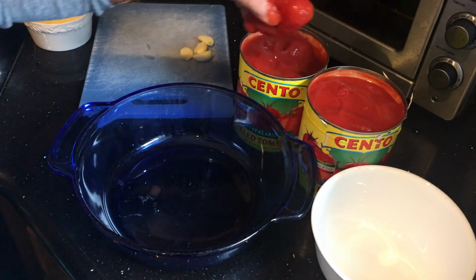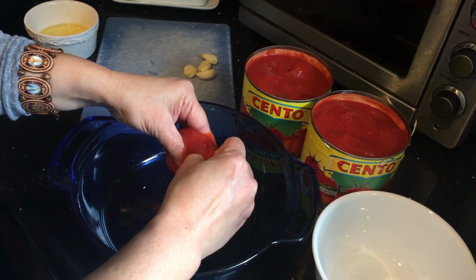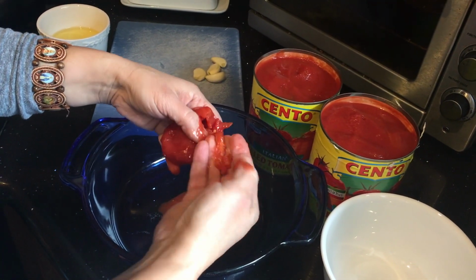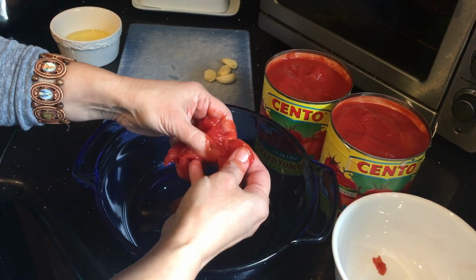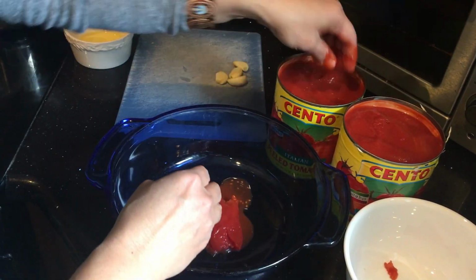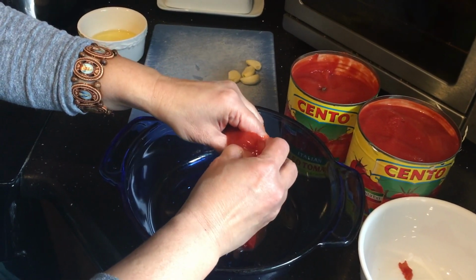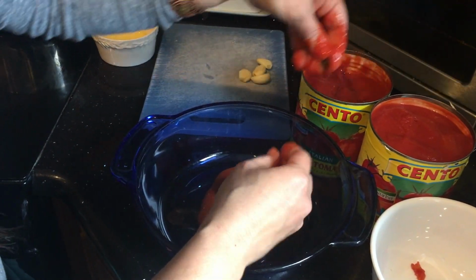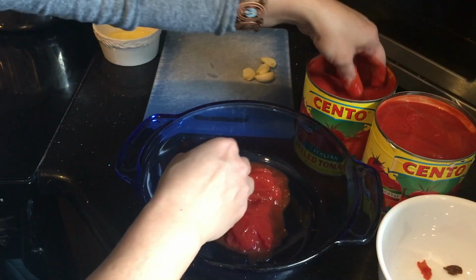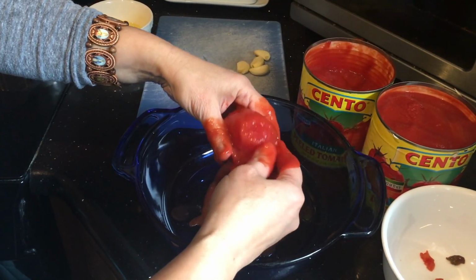To prepare the tomatoes, it's super simple. Right now I'm just pinching off the part of the tomato that attached to the stem. It's got a little bit of a tough texture, and any skin that's still stuck to the outside of the tomato, I just go ahead and remove that too. I continue along through both of the cans of tomatoes. Any basil that might be packed in with that, I omit so that it's not part of the sauce, but you can leave it in if you like the flavor of basil.